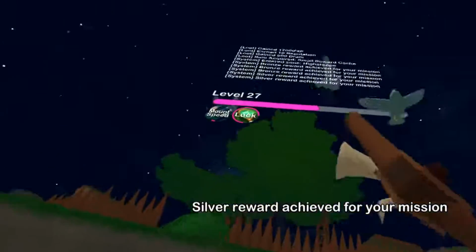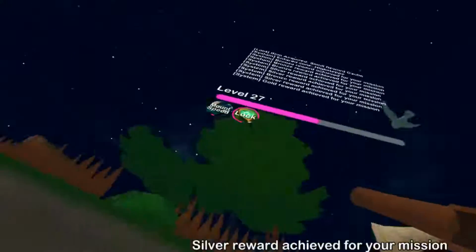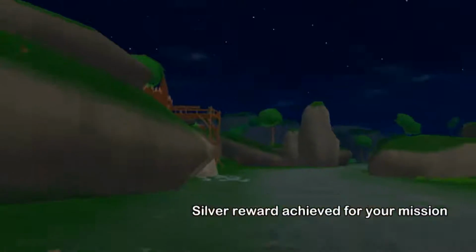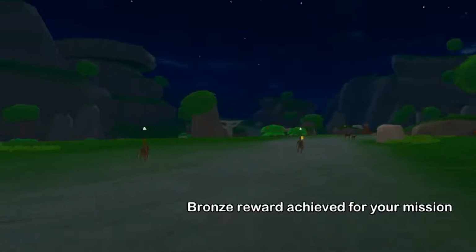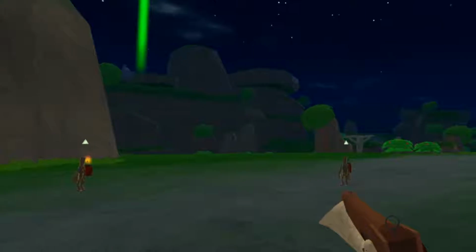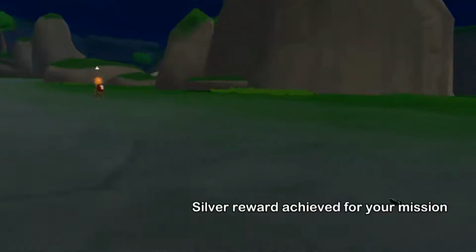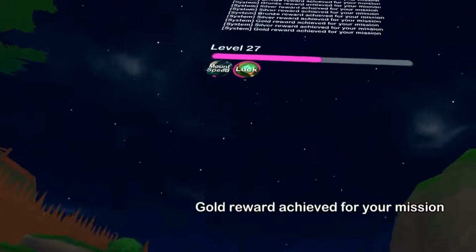Boop. Come on, birds. Hold still. I gotta take you down. There you go. Got all those. Okay, and yeah, I know these are enemies, by the way. But I'm so high level, they can't really see me. So that's good. I don't really want to fight them right now anyway.